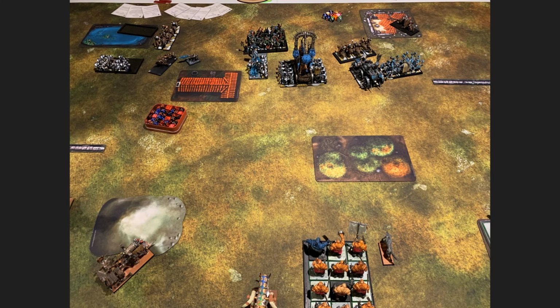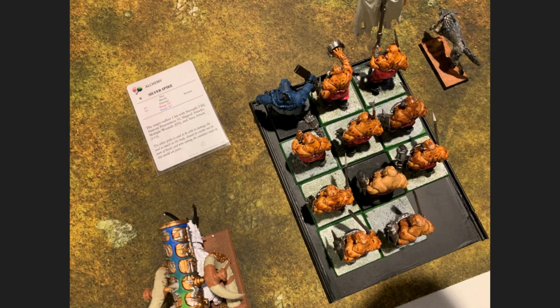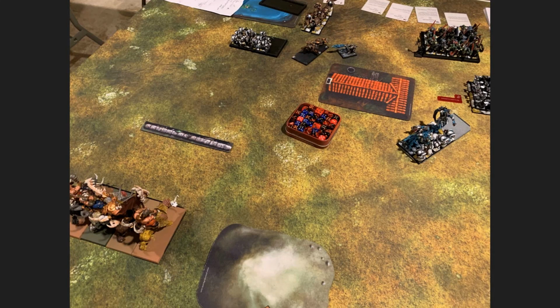And this is another good pic of seeing him coming at my Ogres. He gets a Silver Spike off, and he kills 2 Ogres. This is a tough part where Silver Spike is really good because it always keeps the D3 wounds, which sucks. So, yeah, I felt the need to let that one go because he's got other bad stuff.